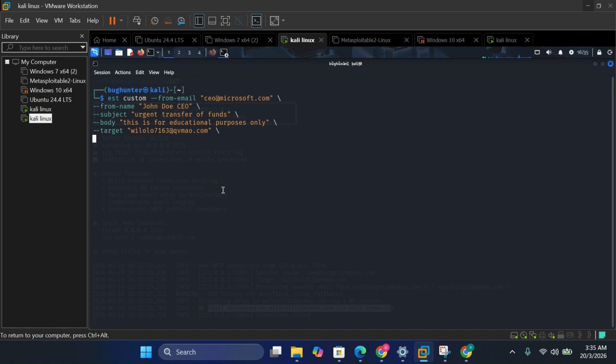Okay, and then now when I come to the target here, our target now is that temporal email which I took from Mozilla Firefox. So you can see this is the target email, or the CEO's email which we are targeting here. So now, after doing this, everything is ready to go.